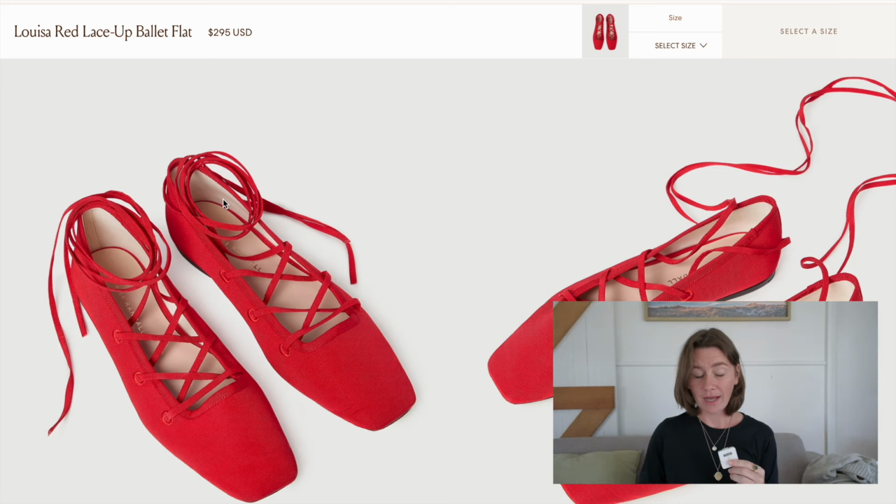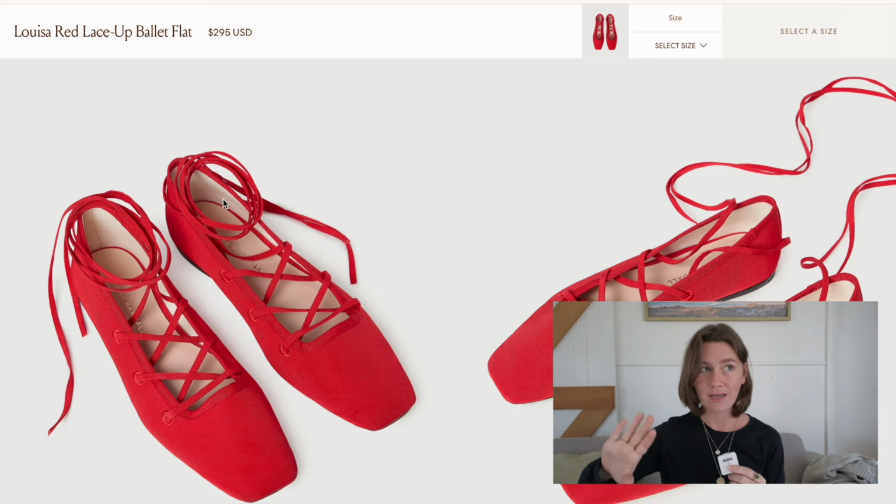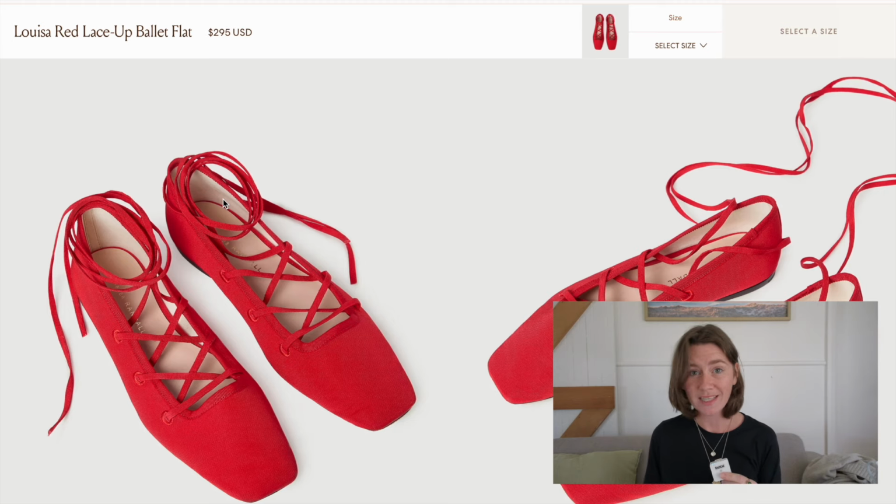I could see myself actually owning this pair of shoes, but the reason why it went into my fantasy self is sort of because of the stage of wardrobe building that I'm at now. The stage that I'm at now is really just building out the foundations. I'm basically starting from scratch and trying to get as many pieces as I can that are super practical, super wearable, and that can go through so many different seasons and different scenarios.